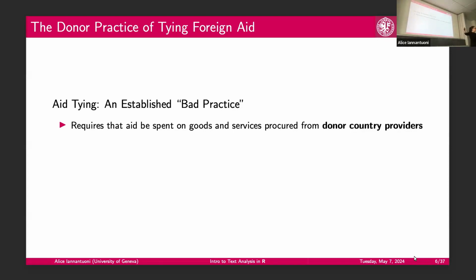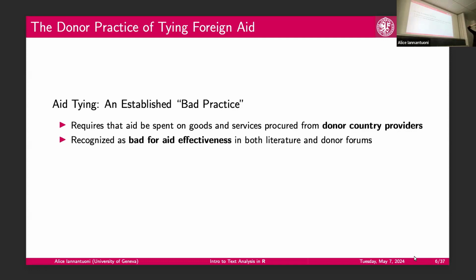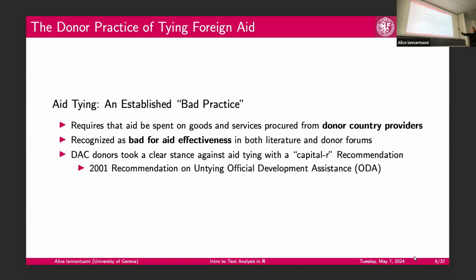So what a great norm to have in an international organization like the OECD DAC, an explicit norm against aid tying. Given that aid tying is recognized as bad for effectiveness, this international organization gets the consensus of its members all the way to sign what they call a capital R Recommendation in 2001, where all the members agree that they're not going to tie their foreign aid anymore. Obviously, there's a list of exceptions to that recommendation. Food aid, we should still be able to tie it. Technical cooperation, we should still. But anyway, there's a clear norm here, where members agree that they will not tie their aid, and we want to use the peer-reviewed documents that I was describing to see how compliance with this norm is evaluated.